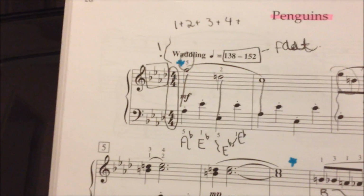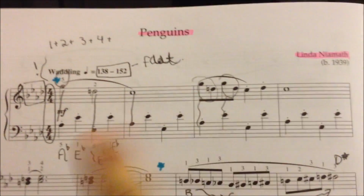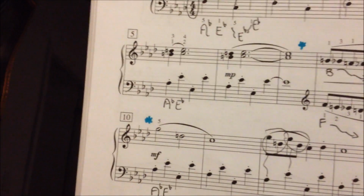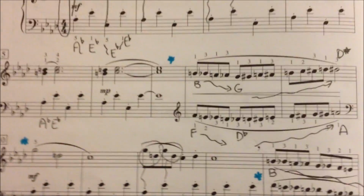Now, as I've said, you always use your common sense when fingering, right? 5, 2, what's the next note? 1. These notes are the same, G and D, so you use 5, 2 again. 5, 2, 5, 2, 1, 2, 1. And then you get to here, they have that fingering for you. 1, 3, 4, 2, 1, 3, 4, 2, so on and so forth. Okay?